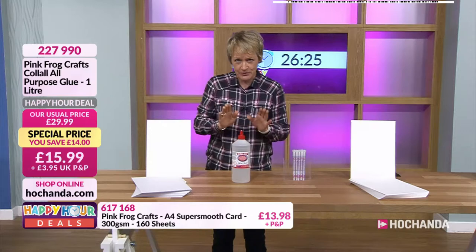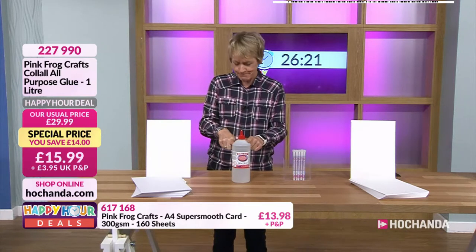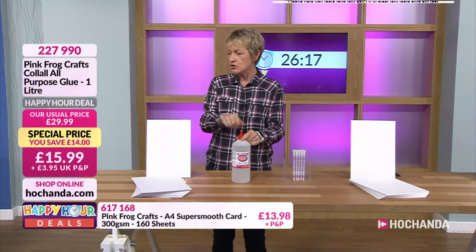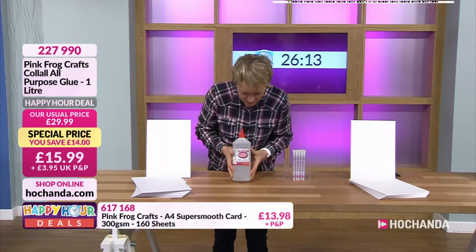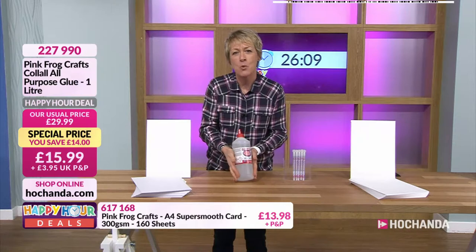Katie was having difficulty with the front of her drawers, so I think this will stick them back together. So Katie is going to try this. I think that, because are your drawers wooden? Yes, so I think that would work perfectly. £15.99, you get 1 litre.